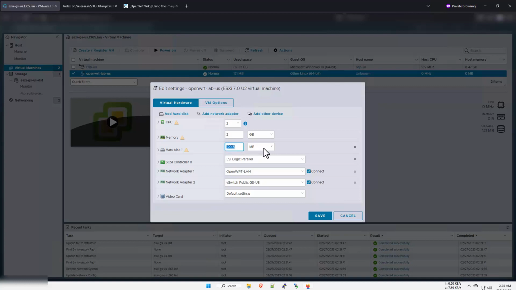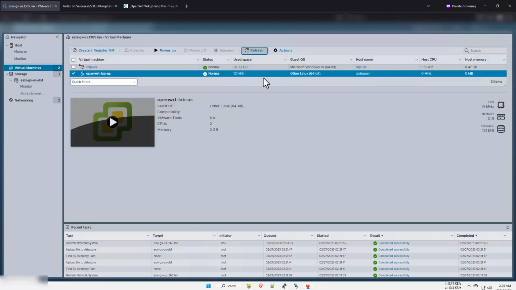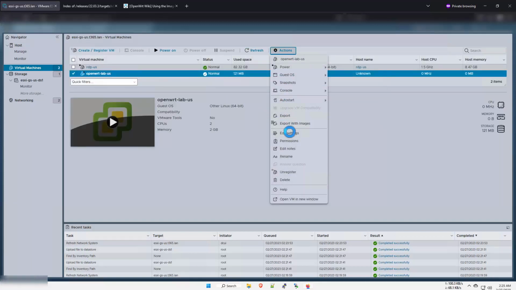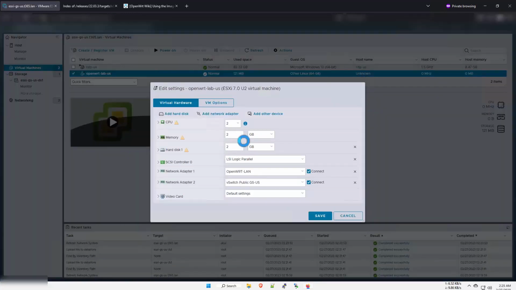Let's put it in GB, and now let's put it 2 GB, and you can save it again and refresh. A couple of times refresh. If you have this server connected with vCenter, it's sometimes gonna take some time.